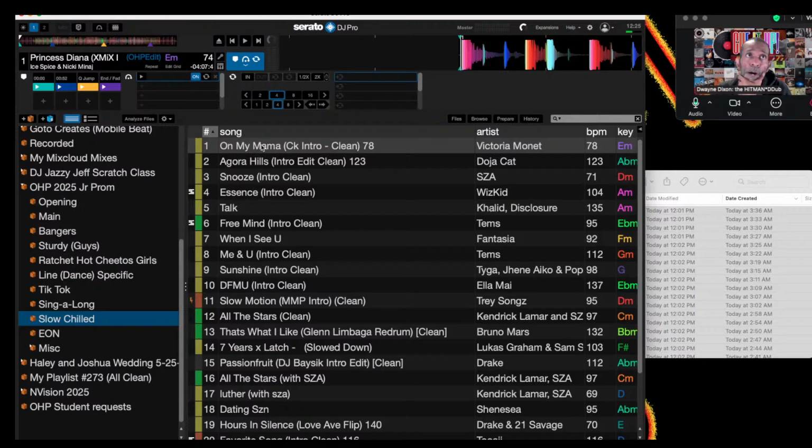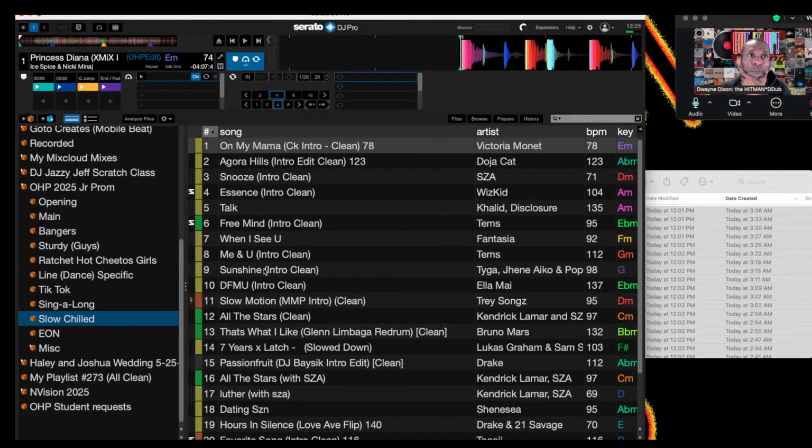I know On My Mama, they'll like that one. Essence is another one. I don't know if they'll sing it, but that's a bopper. Free Mind is another one that they tend to like. Or they love When I See You. So they'll definitely get a rise out of them for that one.